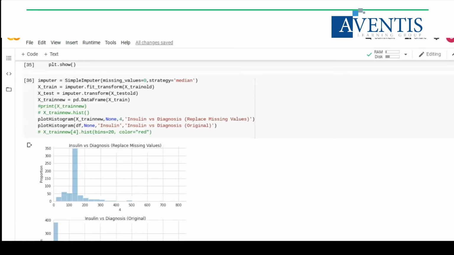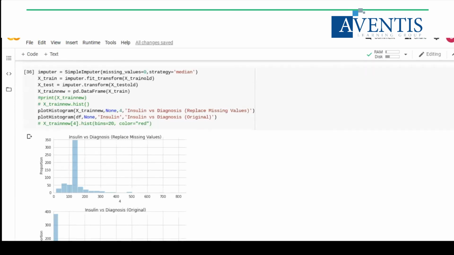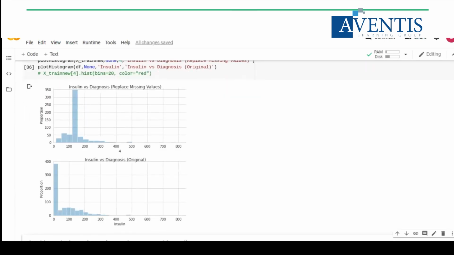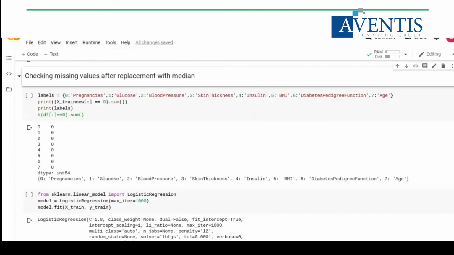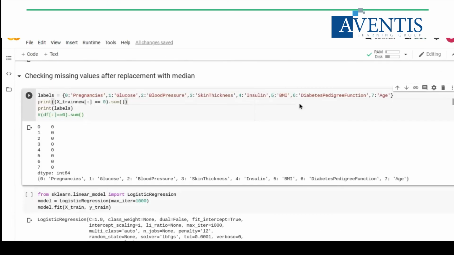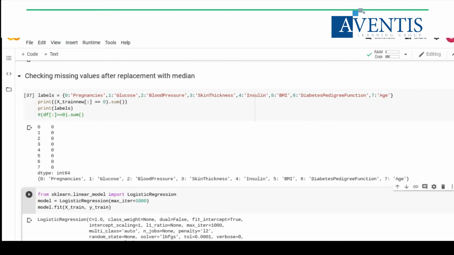Here I replace all those missing values with 0. After this replacement, if I check how many missing values are there, see, all are 0, meaning everything is clean in terms of missing or null values.